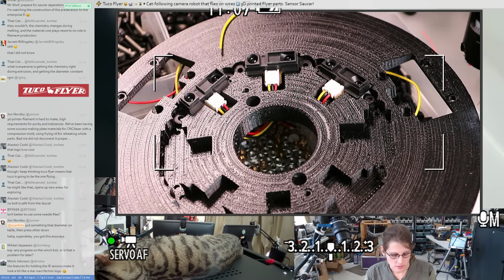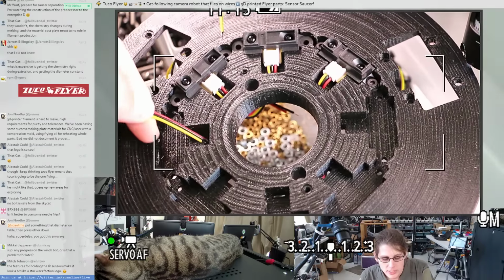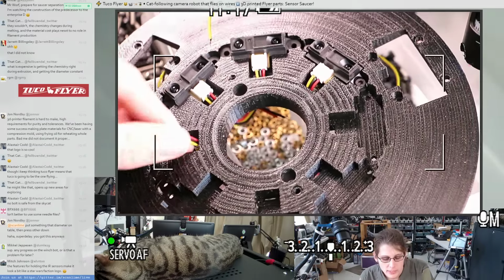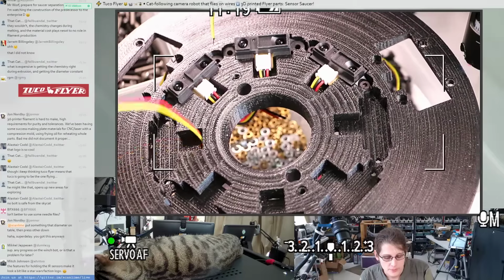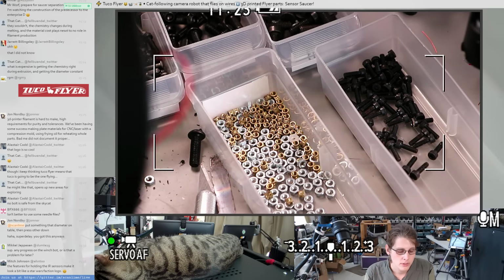The main concern I have with the 3D printed gear is noise. I think it's going to be loud. From what I've been reading, if you break in the gearbox and then lubricate it, you can actually print some pretty good 3D printed gears. So I might try that approach, but I'm skeptical.